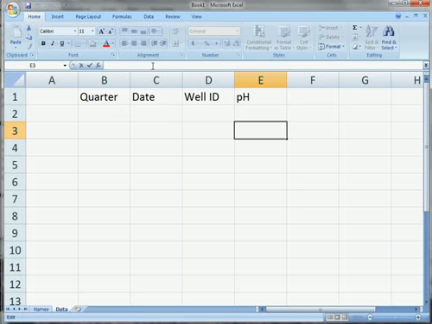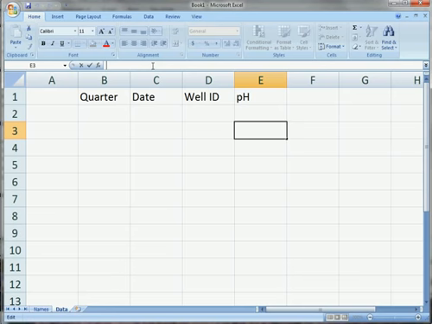One very useful tool in Excel is the data validation tool. It allows you to set ranges or limits to the ranges of data that can be entered into a particular group of cells. One very good example of how this can be useful is you have some field data that's been recorded in the field by a person in a field book and now needs to be transcribed into a spreadsheet. So there is a point for human error to come in.